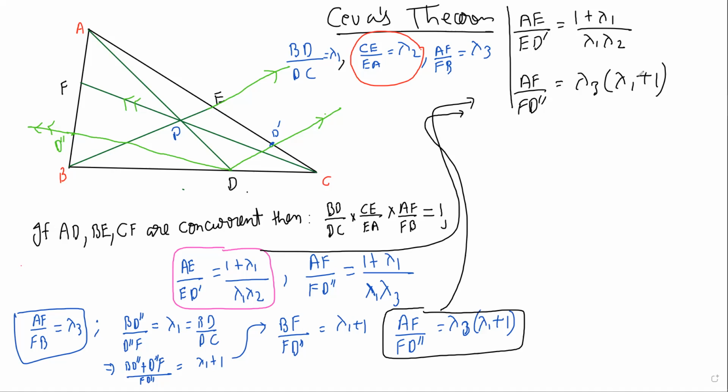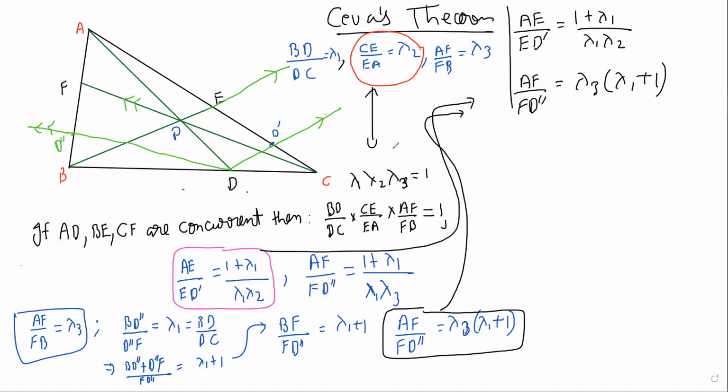You guys will see how similar this is to the problem that we did earlier. We had drawn these parallel lines and so on, where that time FE was parallel to BC also. So remember that what you need to show is lambda 1 times lambda 2 times lambda 3 is 1. That's all you need to show. That is the exact question.